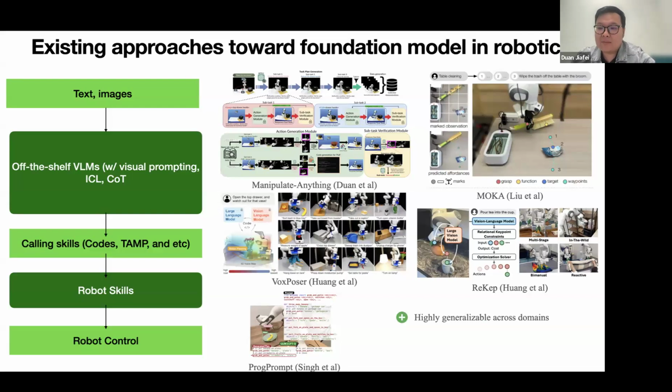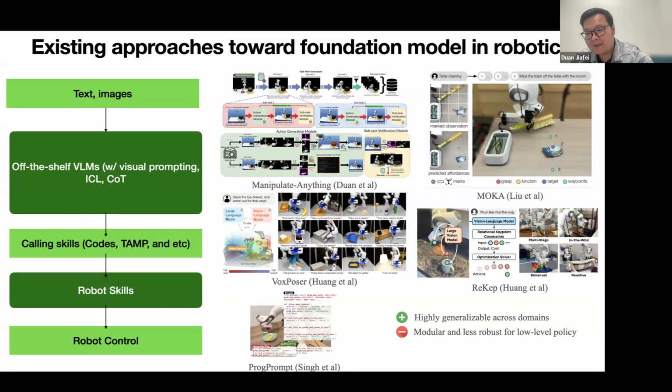So if you talk about VLMs, they are general-purpose language models that are able to visually understand the kind of input that they take and generalize across different domains. And that's been shown in the literature from all these foundation model works that are out there. However, the problem with using off-the-shelf VLMs is that they are more modular and less robust for low-level policies, which is really important for robotics because you want to have precision control. You want to be able to tell the end effector to move to the exact location to perform the task, or grasp the object at the exact location in order to succeed in that task.